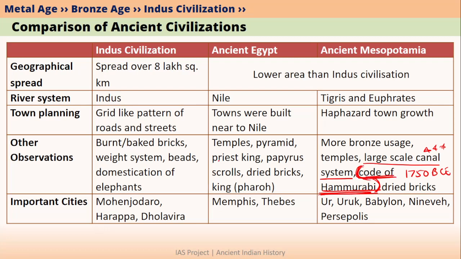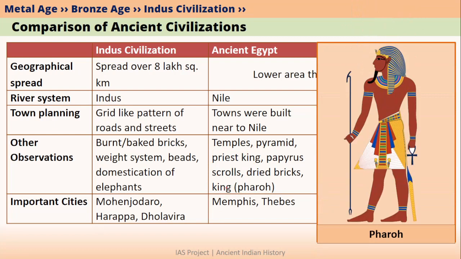If we talk about ancient Egypt, an interesting feature here is that the king was also called priest king, because his function was similar to the highest priest as well as the king. That is why the king in ancient Egypt was called priest king or king priest. Moreover, the word pharaoh was used for king in ancient Egypt. I believe you have seen the images of pharaoh in movies. This was basically a representation of pharaoh, and pharaoh is nothing but the king in ancient Egypt.